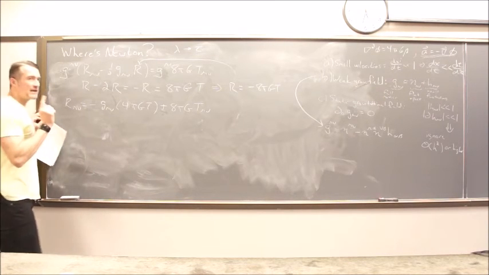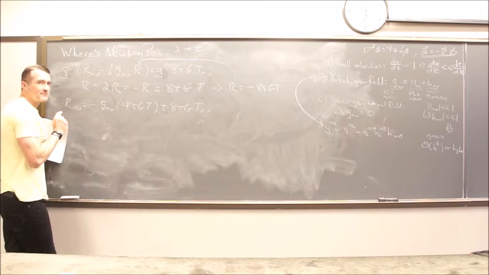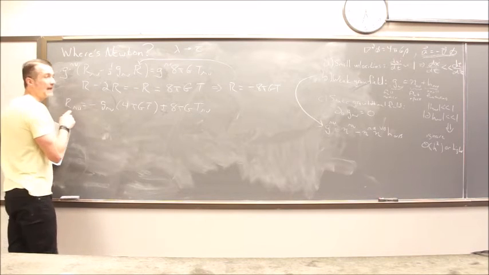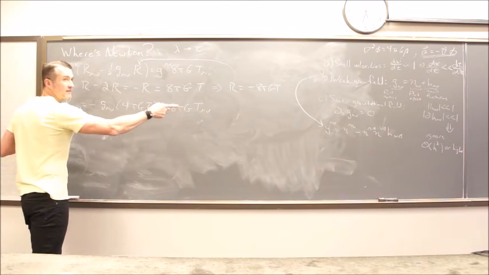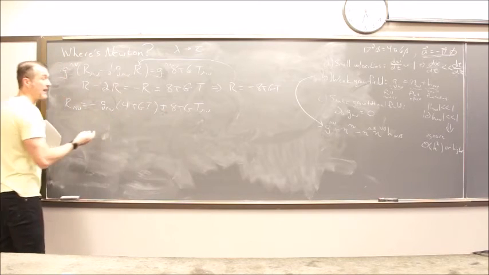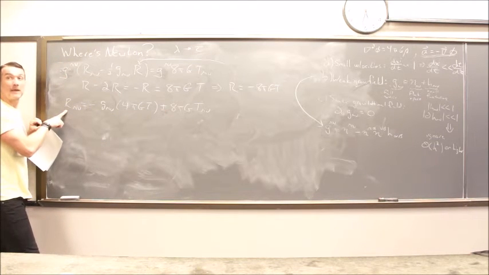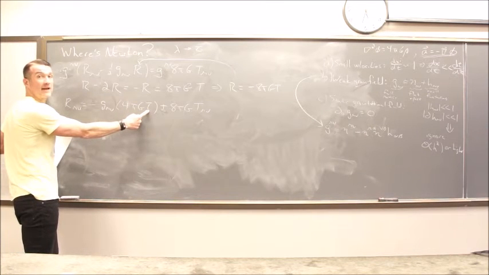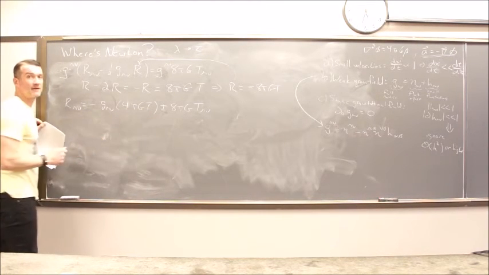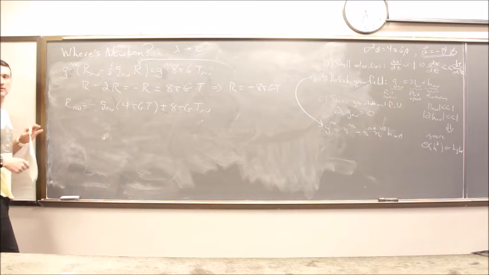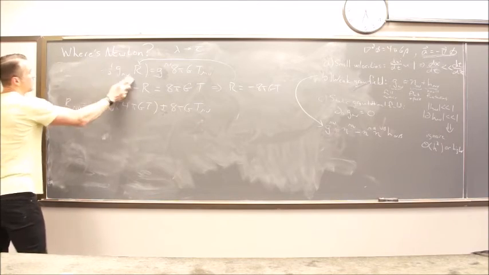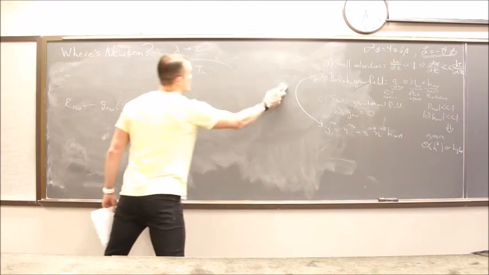Okay? There is a cheat here, though, and you should be aware of this. The unknown here, when you want to solve this equation, is the metric. And so we often say, you specify the energy momentum, the right-hand side, and then you solve for the metric. But the metric is hiding on this side, too. Because you had to use the metric in order to get the trace of T. So it's still a very complicated system of equations with the metric popping up in all kinds of weird places. All right, but for now, that's going to be the form of Einstein's equation we're going to work with.